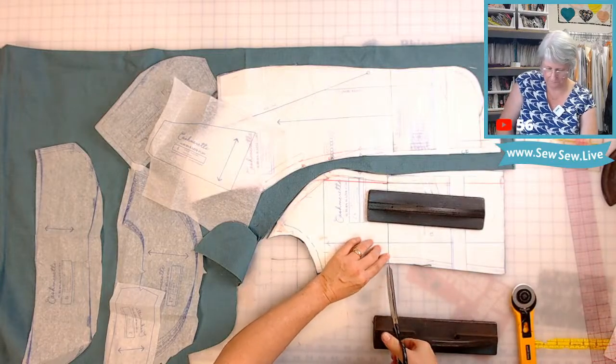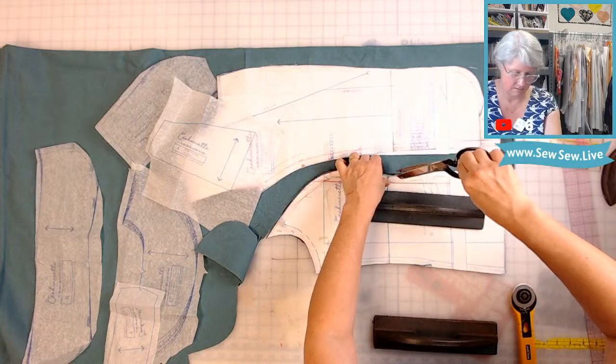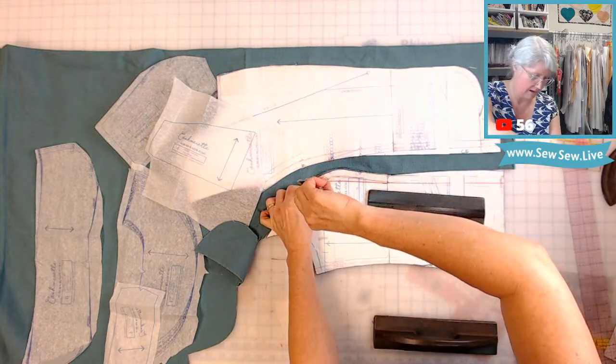Notcheroo. I'm not going to mark the welt yet. I'm going to do that when we go to sew it so that my markings are fresh.